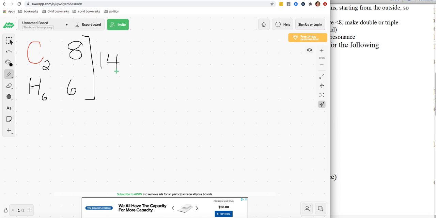Whenever you have something with more than 1 carbon in it, then those carbons are going to be all lined up in a row. So in this case, just carbon next to carbon. And then you put the hydrogens around it evenly. So since we have a total of 6 hydrogens that go on the 2 carbons, we're going to put 3 hydrogens on each carbon. There's another one later in this homework that's C2H4, so in that case you just put 2 hydrogens on each.